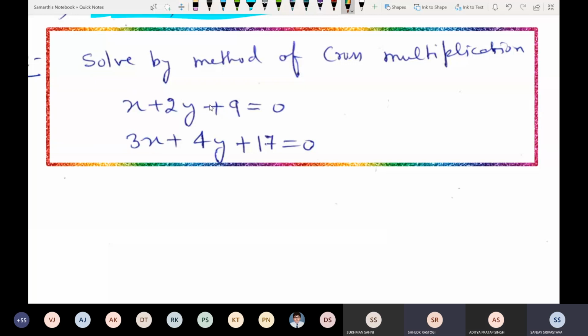Acha, what is the problem that you are getting? Because the other boys can show me on the screen also. Because what I told you to do it by method of cross multiplication. Sometimes boys are very smart. They do the question by substitution and elimination method. But over here, I especially mentioned you. Varun Tejwani, just show me on the screen, beta.